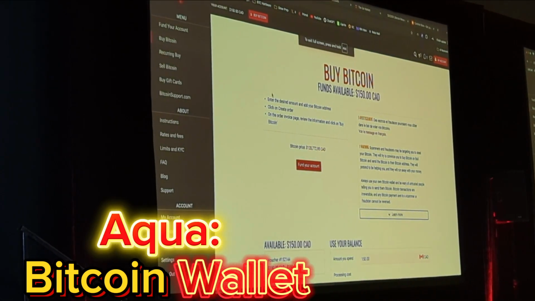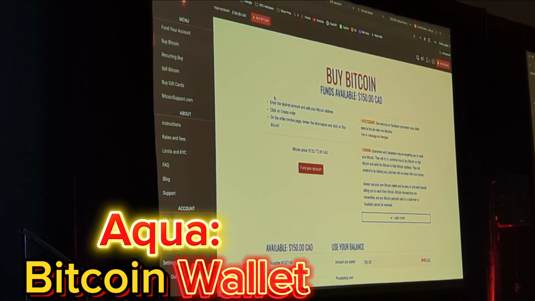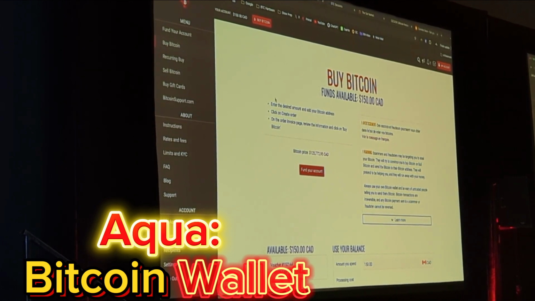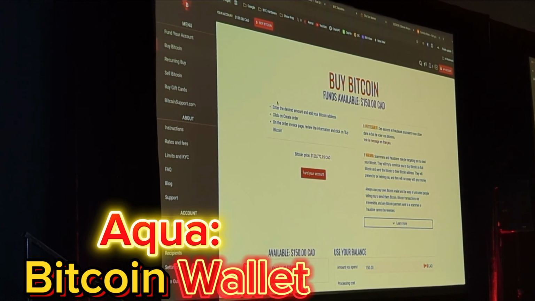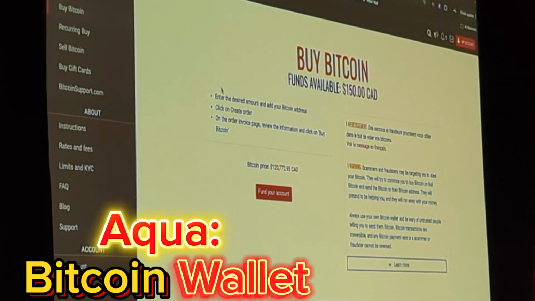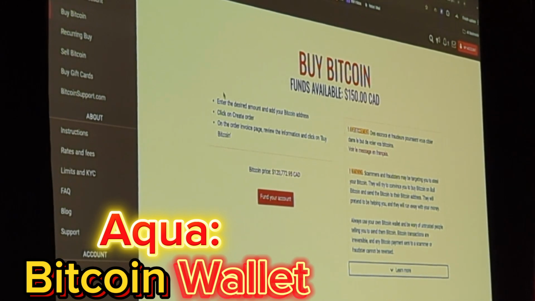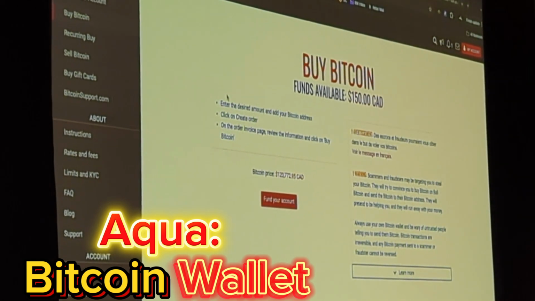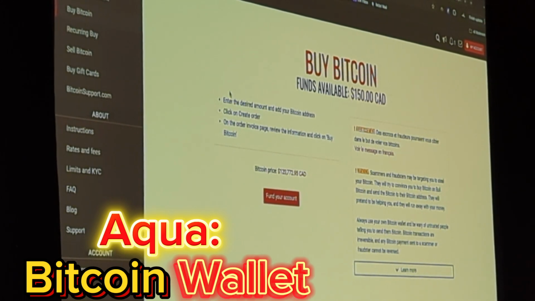I can jump to Bull Bitcoin. So, Bull Bitcoin, very simple to use. By the way, they are updating their whole interface in a few days. Spoiler alert. It's going to look even cleaner and it's going to be even easier to use. But it's a fantastic resource. The best thing about Bull Bitcoin is that they encourage best practices out the gate.